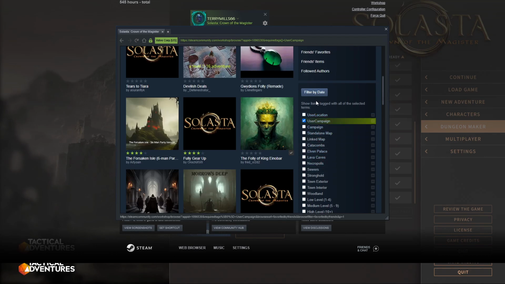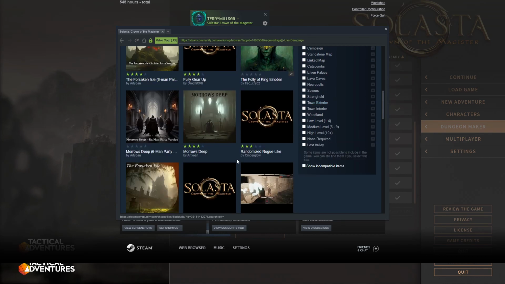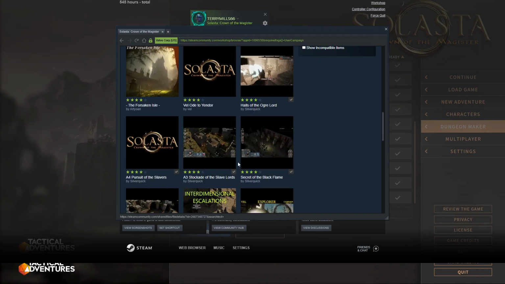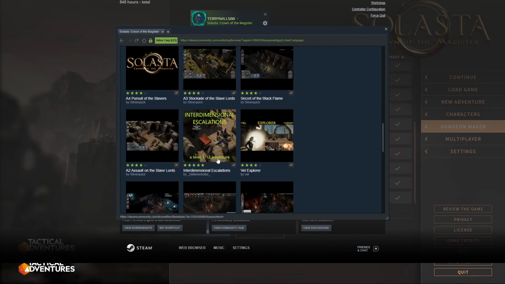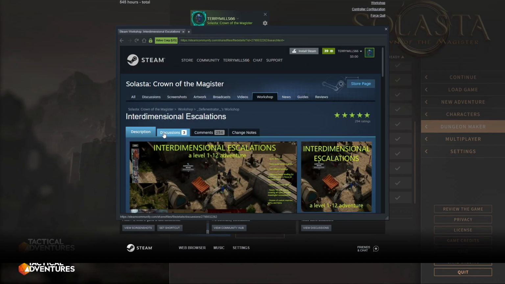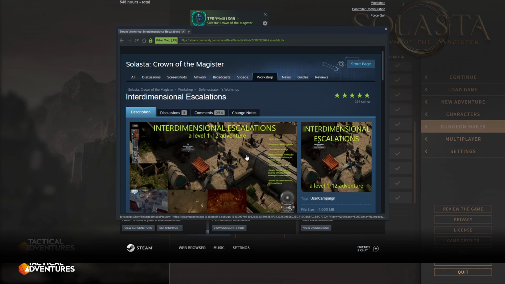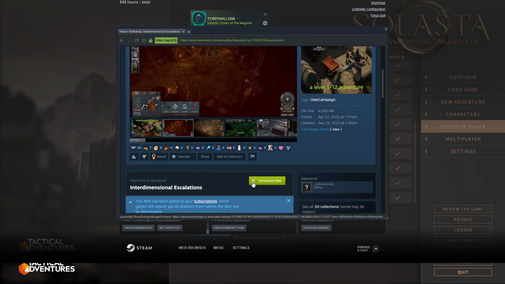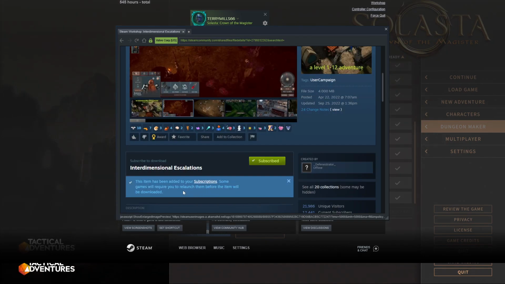You have filter by date, location, campaign, whatever you want to filter by. You see there's lots of options. People rate them. This one looks interesting. There are discussions, comments, change notes. You subscribe to it. Some of them give you a note there.